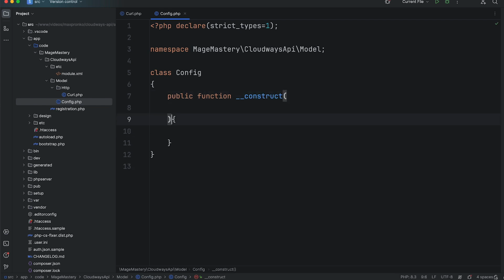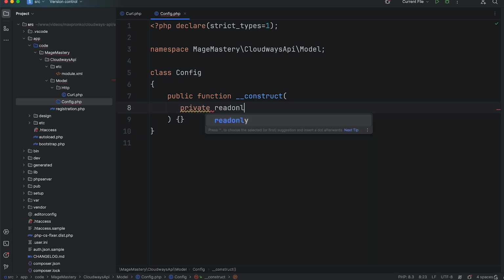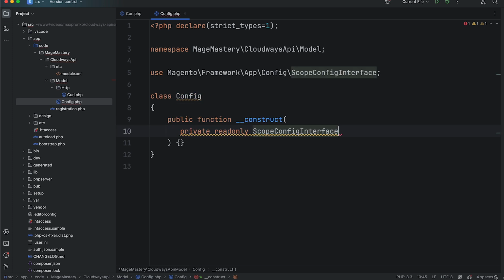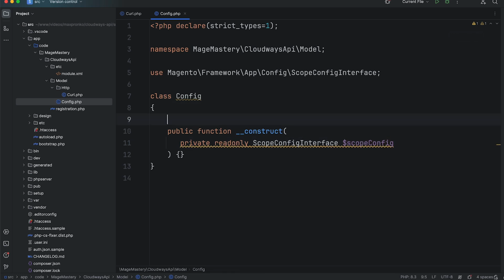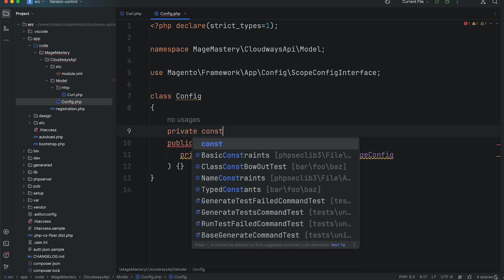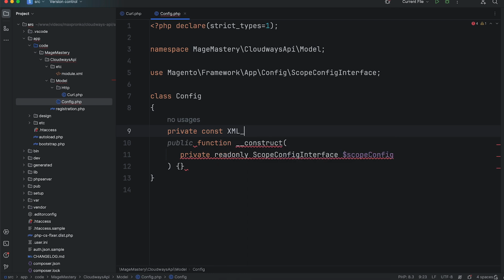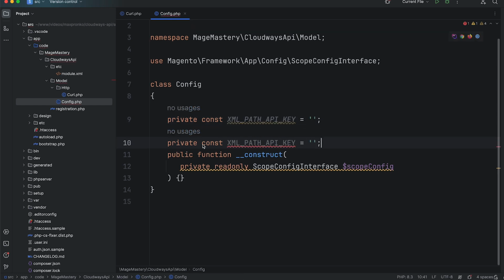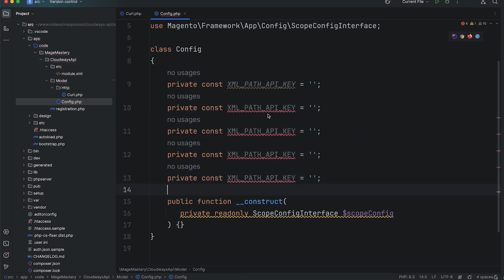For this, I'm going to use a dependency, private readonly ScopeConfigInterface. This is going to be a dependency of this config class that will allow us to access configuration values from whether config XML or core config data. And I'm also going to create a few XML paths for the fields that are required for our integration.